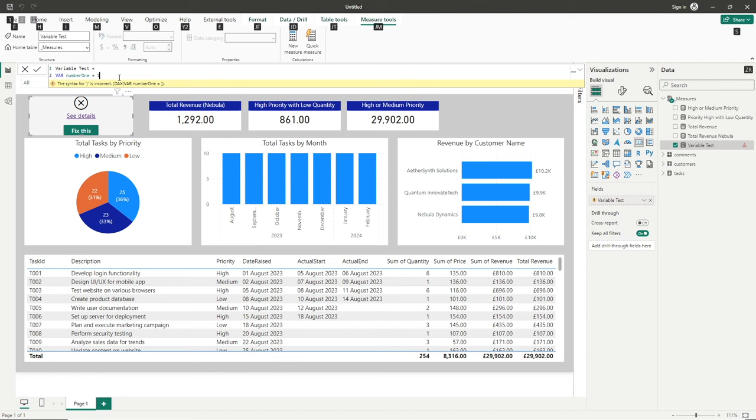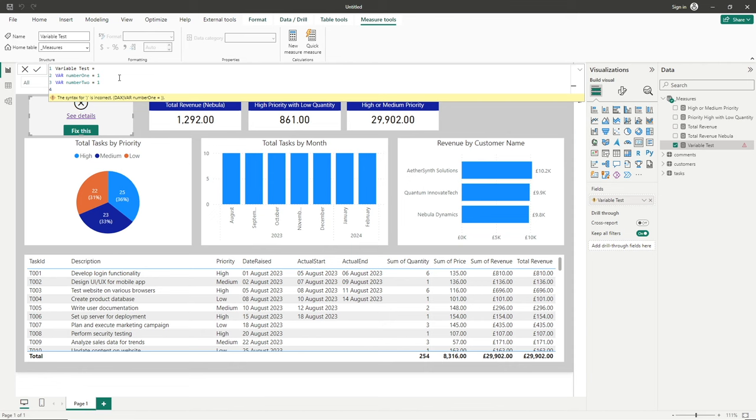I'm then going to hit Alt and Enter again. Let's do another variable, and we'll put in here number 2. I'm going to make this all one word, = 1. And then what we'll do on a final new line is when we're working with variables, we now need to remember to use the word return. So having defined our variables, we now need to write the word return followed by our actual calculation.